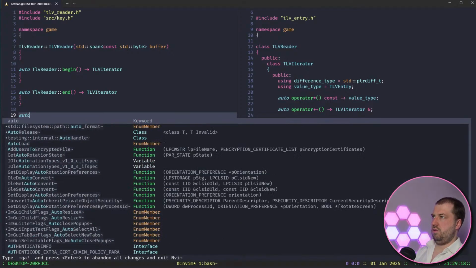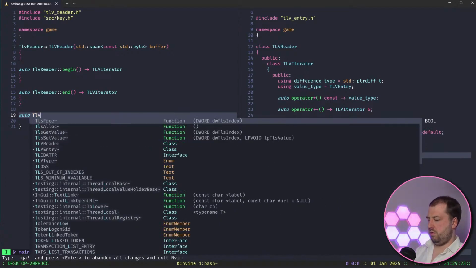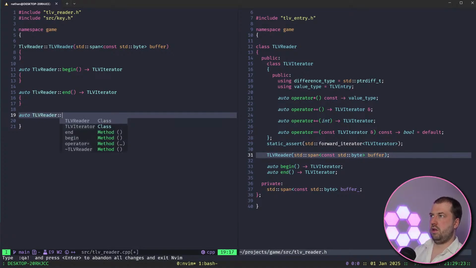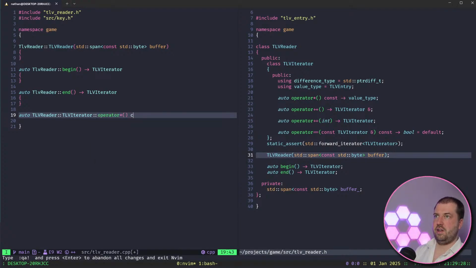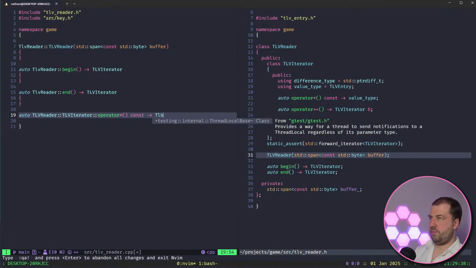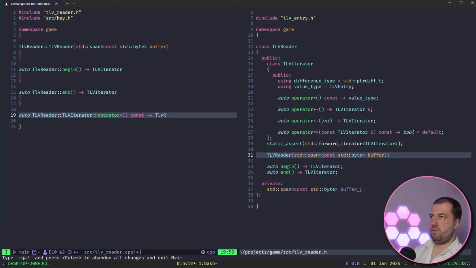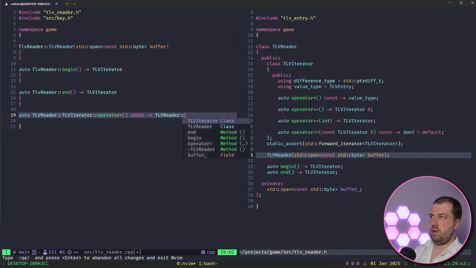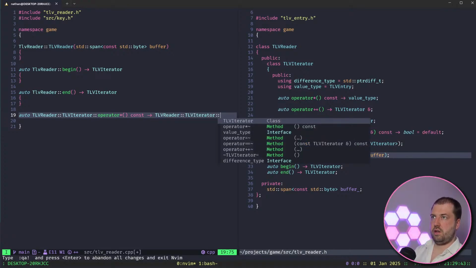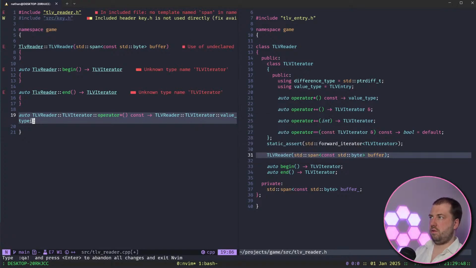I think I can do auto TLV reader, TLV iterator, operator const TLV reader, TLV iterator, value type.